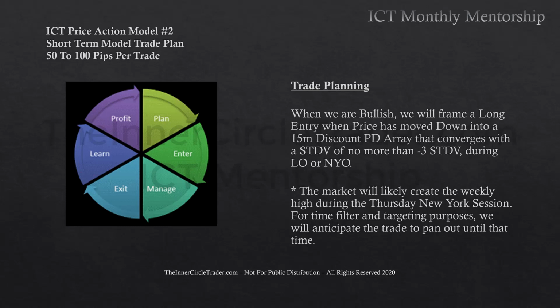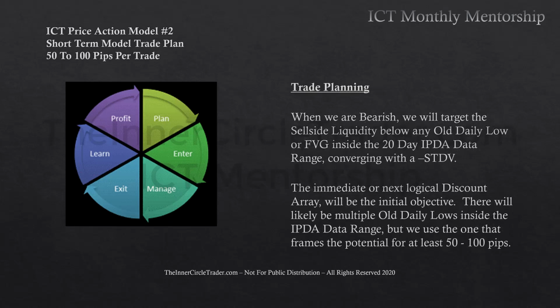The market will likely create the weekly high during the Thursday New York session. For time filter and targeting purposes, we will anticipate the trade to pan out until that time. When we are bearish, we will target the sell side liquidity below an old daily low or fair value gap inside the 20-day IPTA data range, converging with a negative or projected lower standard deviation.